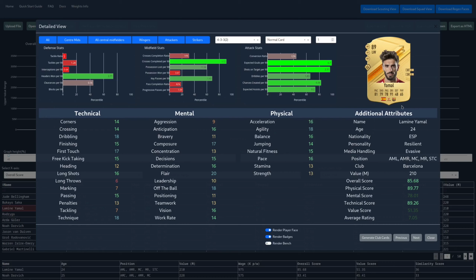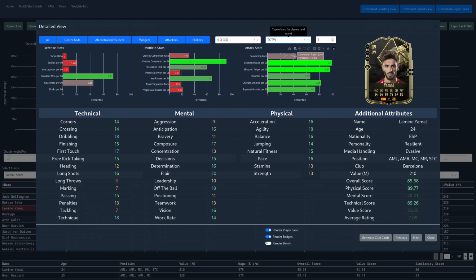One funny anecdote I remember in testing, I think this is still a thing actually, Ousmane Dembele, because he's got really good skill moves, weak foot, he has a playstyle plus, which is calculated by, if I remember right, any attribute that's 18 or over, you'll get a playstyle plus, most likely, depending on what it is, and then this just displays the one that needs the most attributes to match up. So for technical, it's agility, dribbling, and I think flair as well, if I remember right. But this also changes dynamically, so you can change the card type, and you see now it's acrobatic. Came quite in handy seeing that.